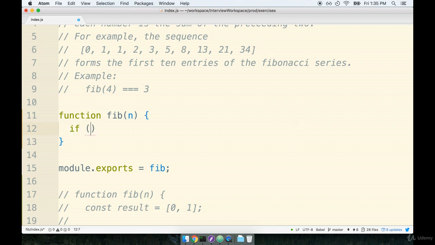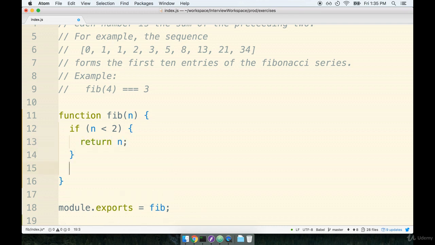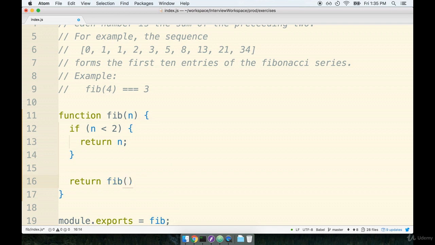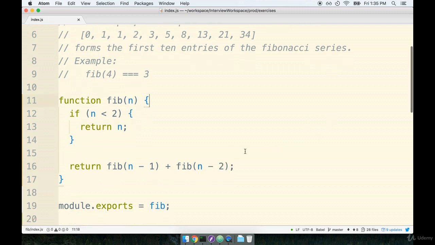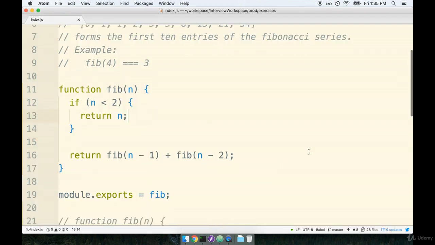So we're going to say if n is less than 2, return n. And then otherwise, we want to return fib(n - 1) plus fib(n - 2). And that's it. That's the solution right there. So let's flip on over to our terminal. I'm going to save this file. I'll flip on over to the terminal and I'll just verify, yep, it looks like our tests are still passing here. So very good. Well, kind of very good.